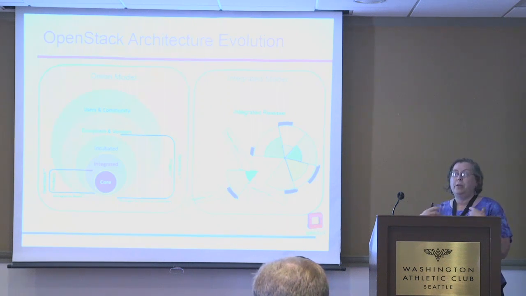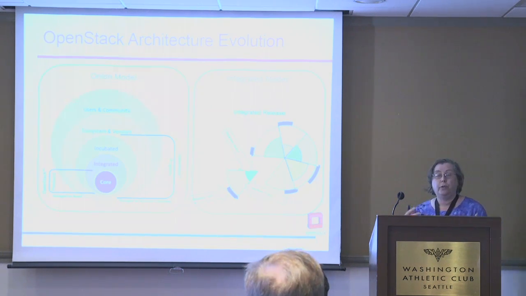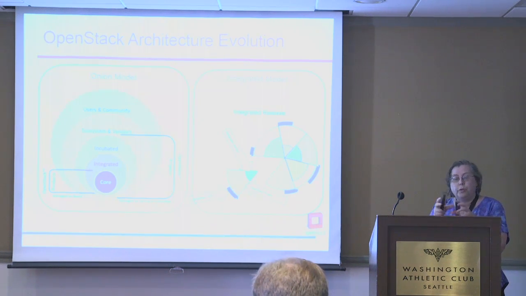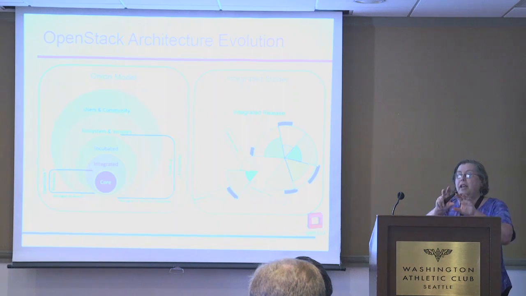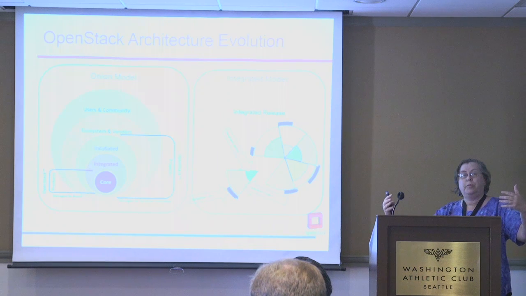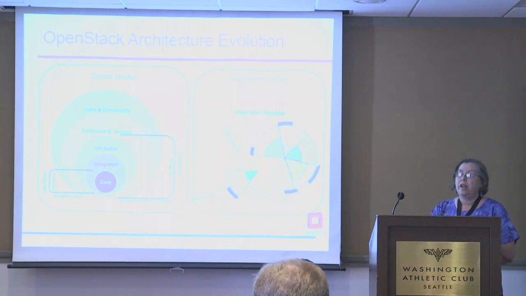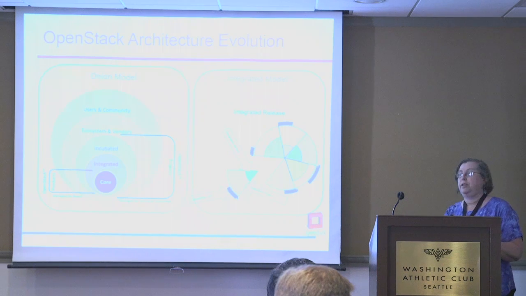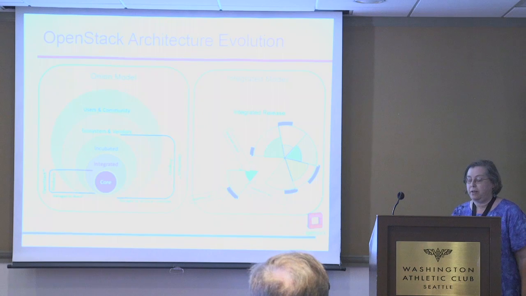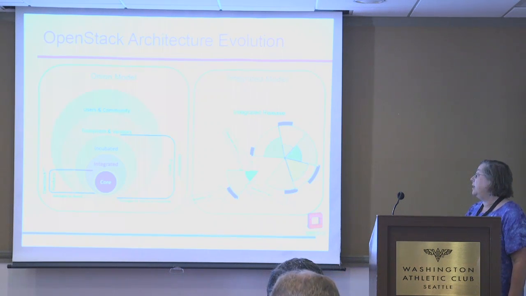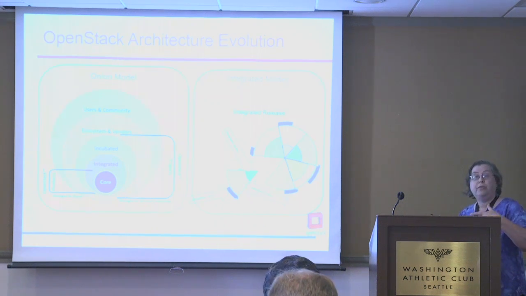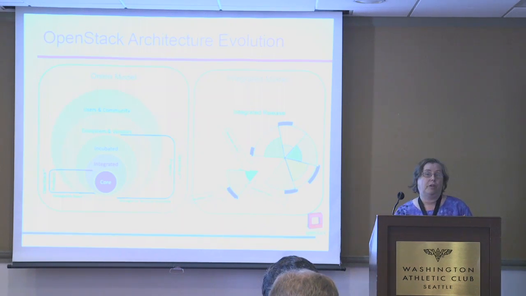These diagrams were stolen from Rob Hirschfeld. I've been involved in the OpenStack community for about 4.5 years now. The idea was that Nova and Swift were the core, with a couple of other things, and everything was around that. Then there was the concept of startups, developers, companies, and an ecosystem. Well, 5 years in, that's not the reality. The reality is that it's really components that need to fit together, and some of them fit together pretty well, and some of them don't.